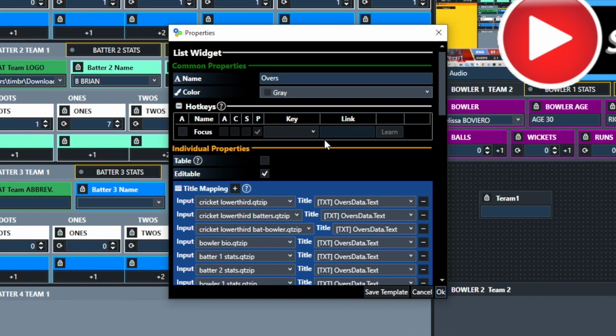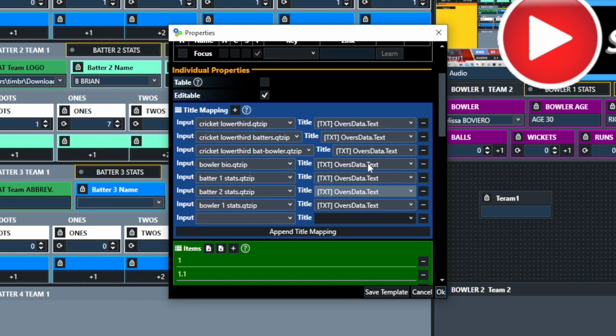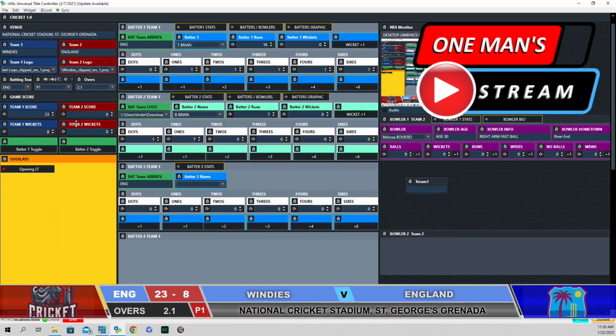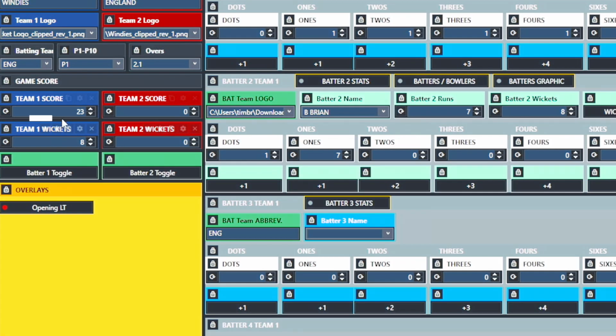These are all list widgets, and we have it mapped to an awful lot of information, and this is where part of the scoring comes in. And like I said, I'll get into that in more detail probably in 2 more episodes, because there is so much information and it is so detailed. But these are all the titles that this particular button is mapped to. And again, these are list widgets. These next 4 buttons right here are score widgets.